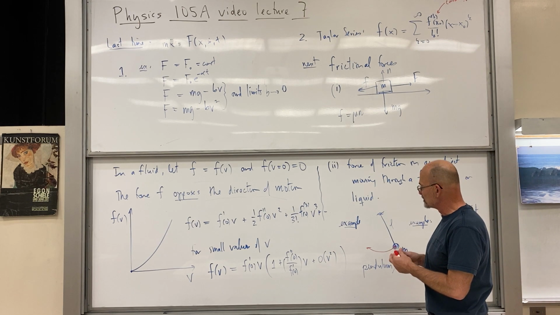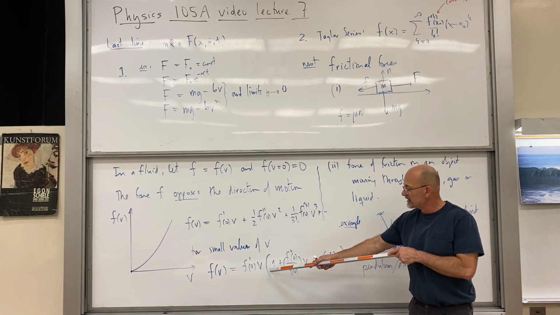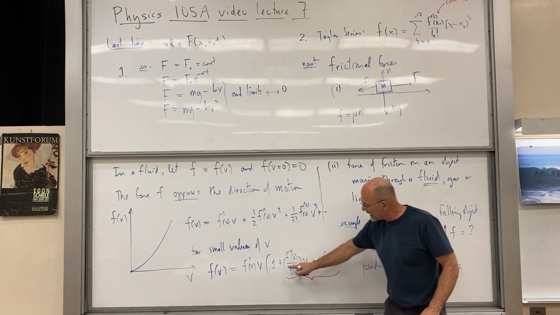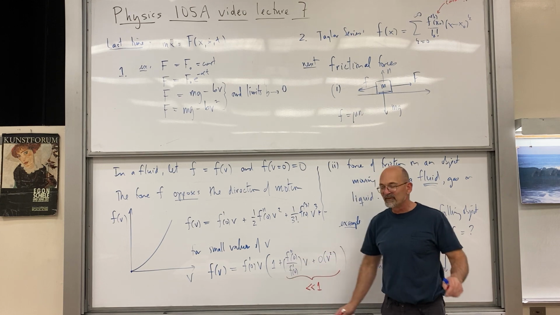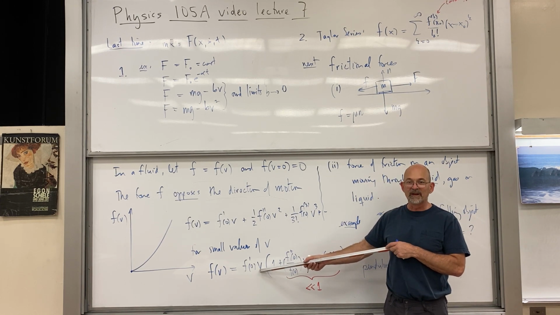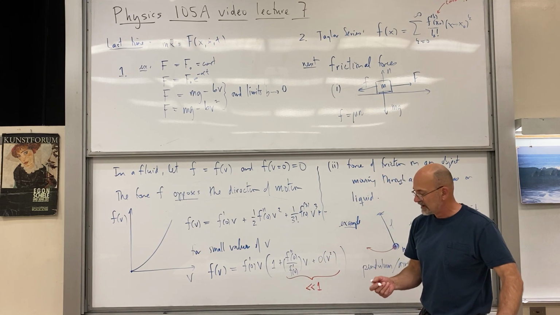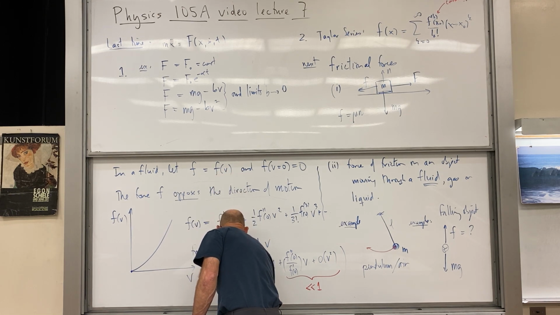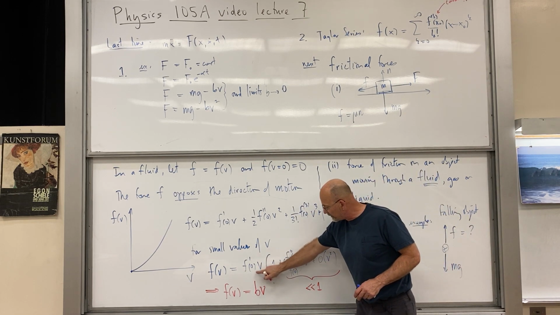And now we're going to analyze this expression here. What does it take for this first term to totally dominate? We require that all of this right here simply be much less than 1. Okay? Much less than 1. So that's the criterion, and you don't always know it in advance, but that's that criterion. And practically speaking, you say, okay, we're just going to restrict speeds to very, very slow speeds and do our calculation. But there's the actual criterion. So if this is much less than 1, then F of V can really be said to be just b times V for small speeds. Okay, so that F prime of 0, well, that's what we're going to rename b.